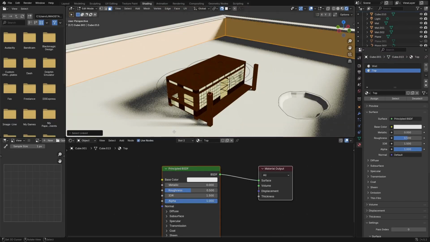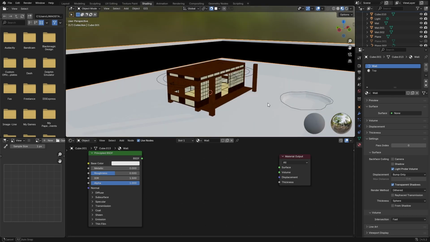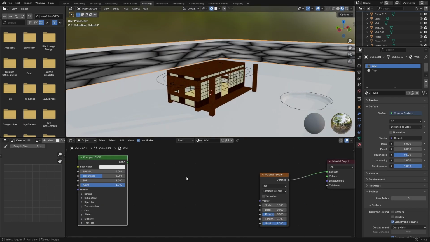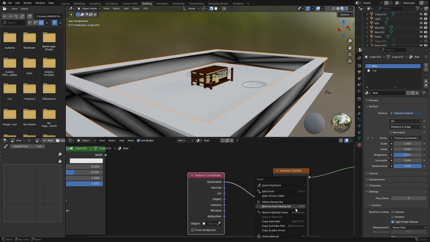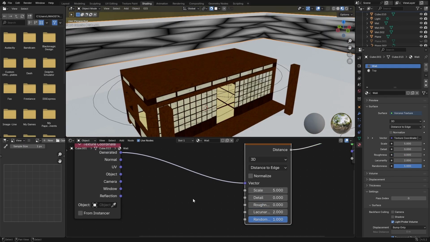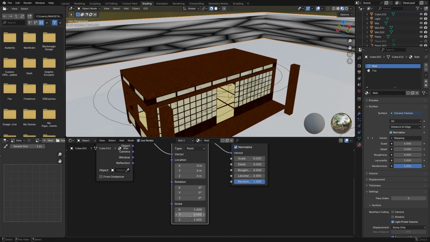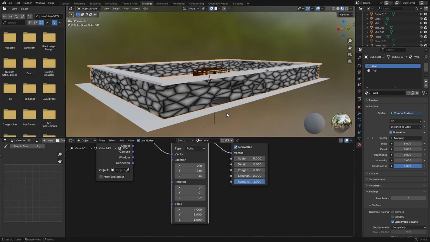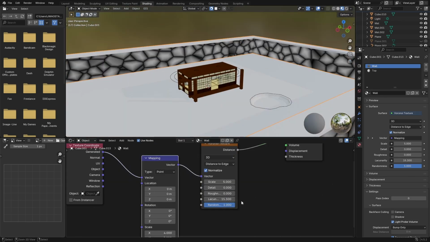For the final part before I move on to the geometry nodes, we have the wall. For the main body of the wall, I used the Voronoi texture, playing around with it till I got something I liked. I then used one Voronoi set to N-sphere radius for the stones, and one set to distance to edge for the cement between the stones.